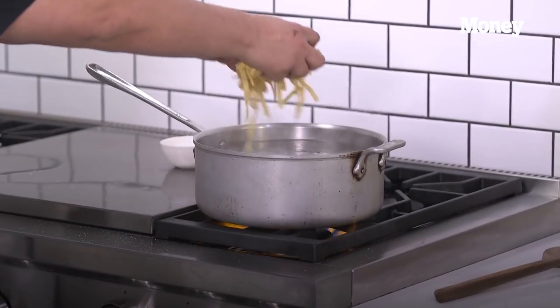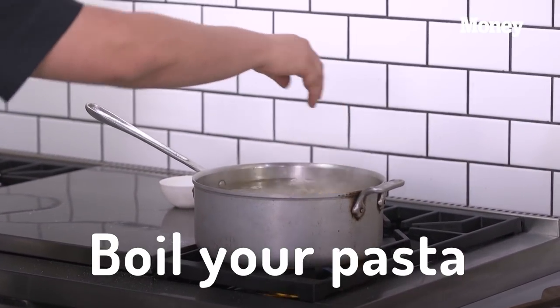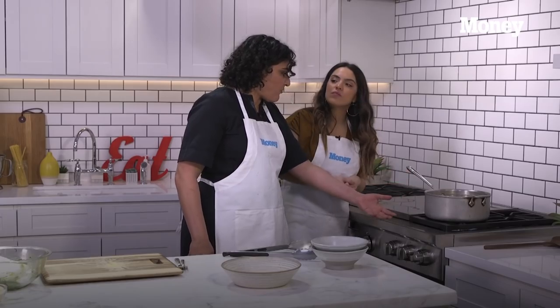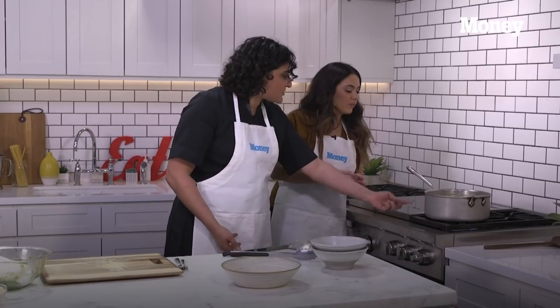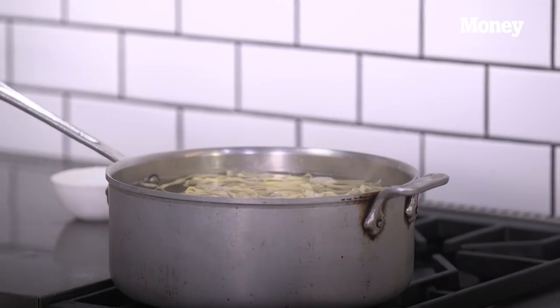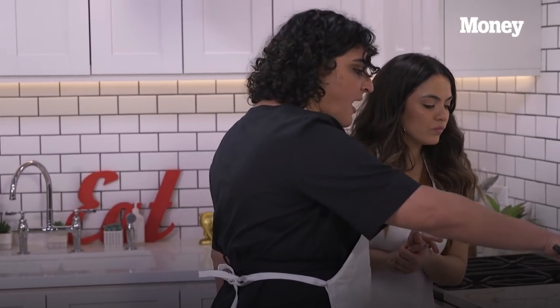We always want to add pasta into boiling water so that the water can come back to a boil as quickly as possible. If the water isn't hot enough, all that work we put in will just sit on the bottom and cook into one lump. But look — it's already floating because the boiling water is so nice and hot. How long do you cook fresh pasta? It could be as little as a minute, a minute and a half, or two minutes. I judge by the way the pasta noodles flop.